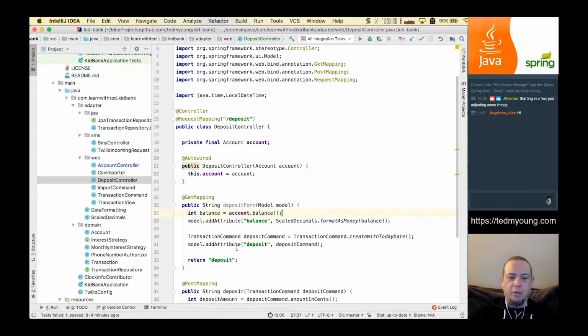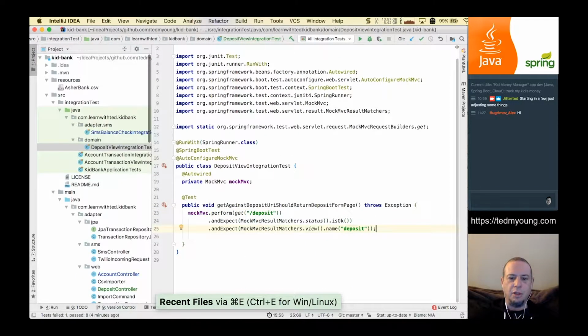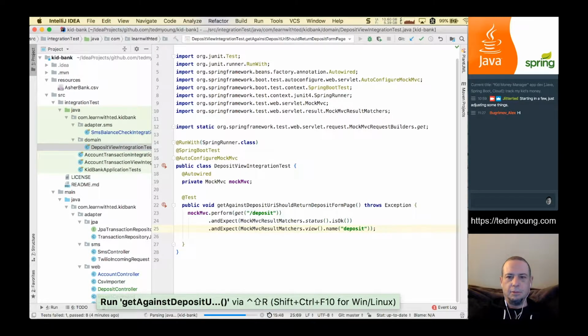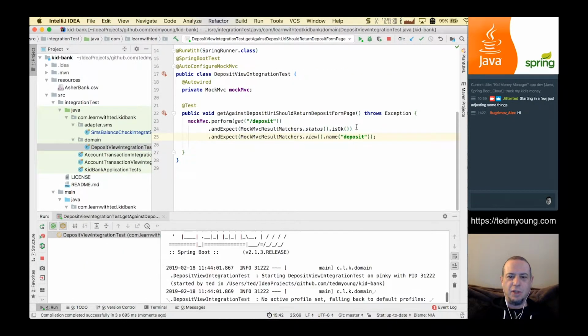So now if we run, I don't want to run all the integration tests. I want to run just the deposit view one. And this should now pass. It's not checking anything deeper than just that we're returning that page.